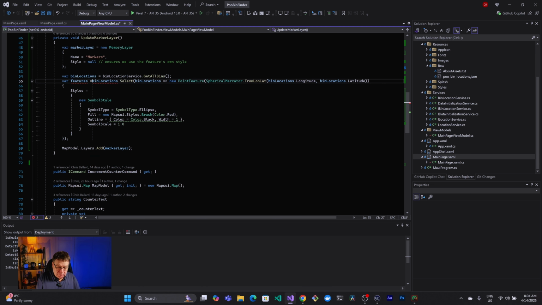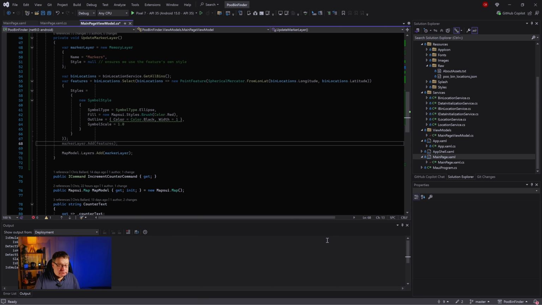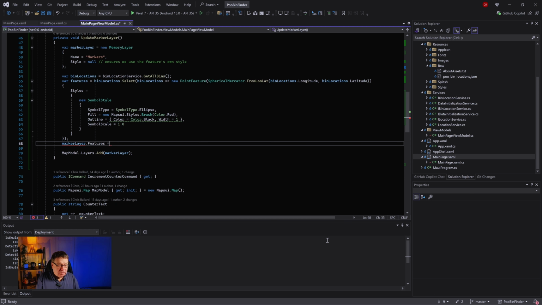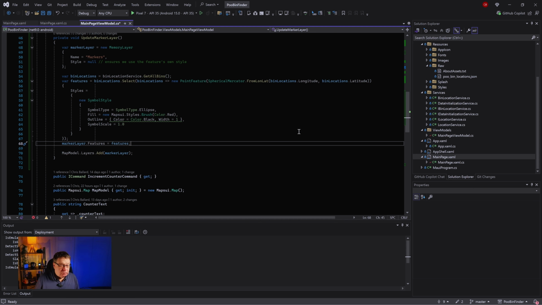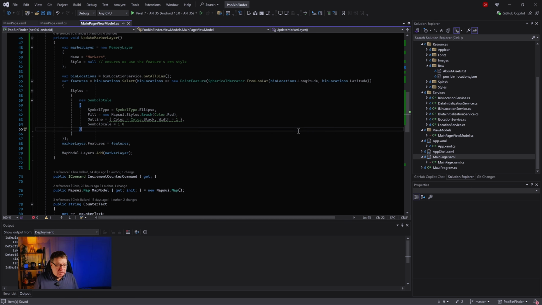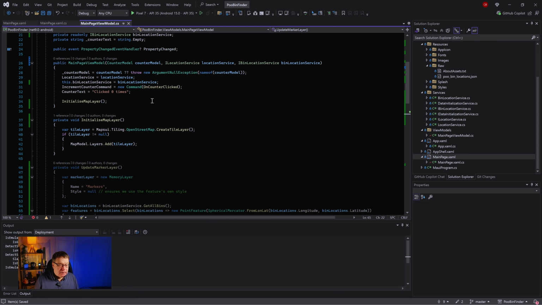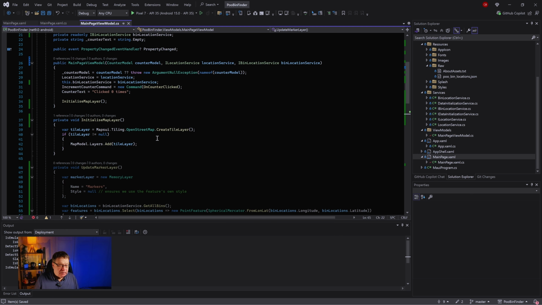Features equal to locations, and then marker layer features equals features. Okay, so that's fine. And then for the time being, let's just call update marker layer at the top here.